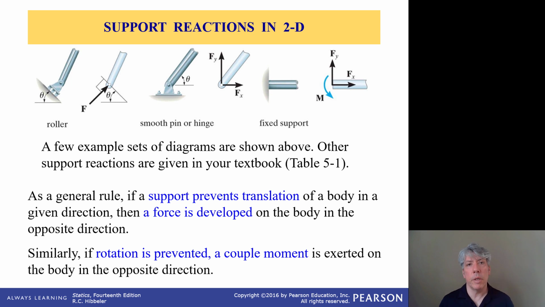So generally, when a support prevents motion, prevents translation motion, which just means linear motion, then force is developed on the body in order to prevent the body from moving. However, if rotation is what's prevented, then that's done by a couple moment or a moment to support the body.